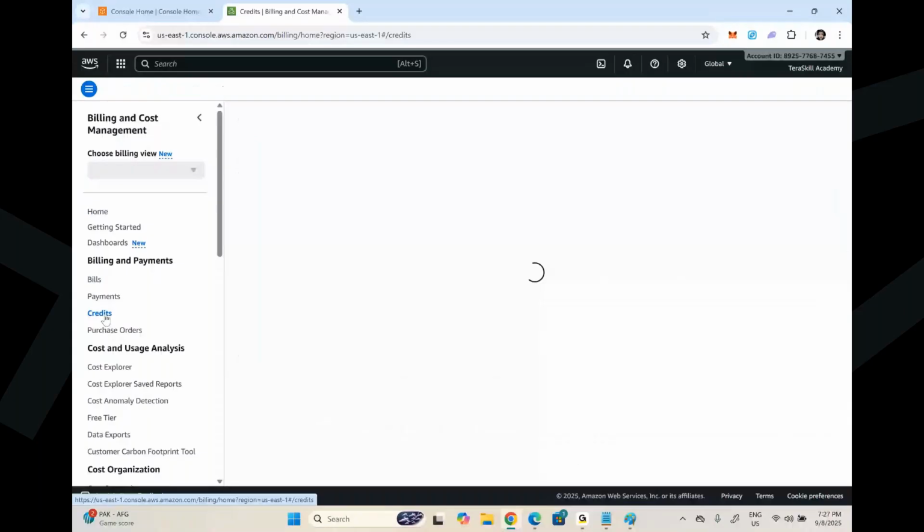Or I will do one thing, just give me 2 minutes. Let me log into a different account and I will show you the bills. For a moment, let me pause the screen share. Let me log out from this account and go to my other AWS account in which I'm getting some bill every month. Let me show you how the bill looks, how we can read the bill, and how to understand for what service I'm getting what kind of bills, because last month I got some bill doing some kind of POC.